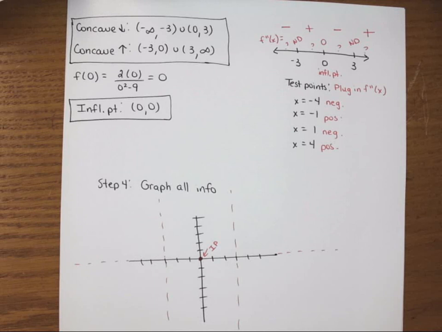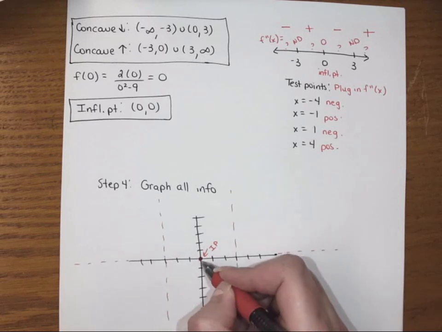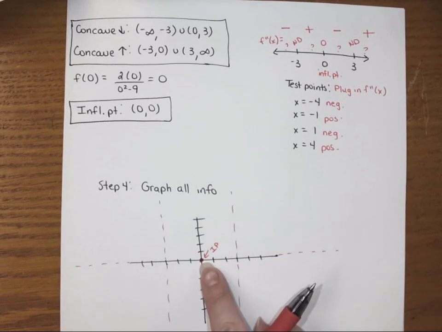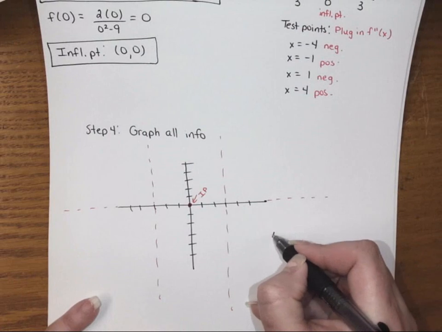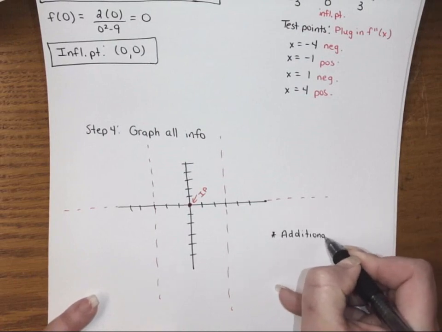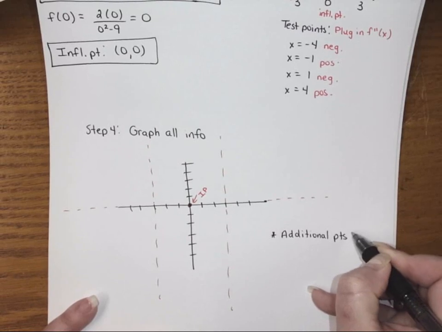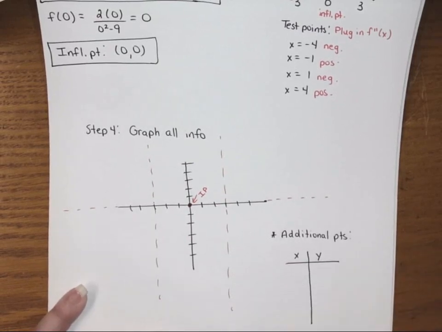But notice that's all we have. We know some concavity, we know the graph always decreases, we know where it changes concavity, but as far as points go, this is it, because this ended up being a lot of different things. So when we go to find additional points, we're going to need to know what this graph is doing in some different spots. And I'm going to show you, in case you don't know, how to use the table feature in your calculator. It'll save your life here.